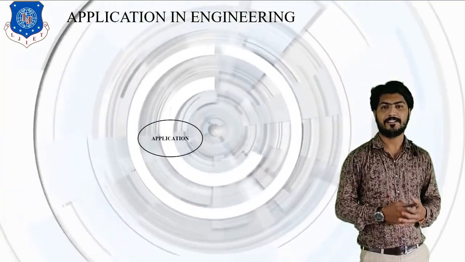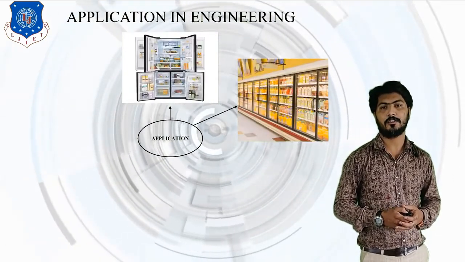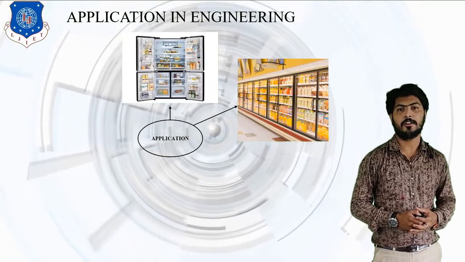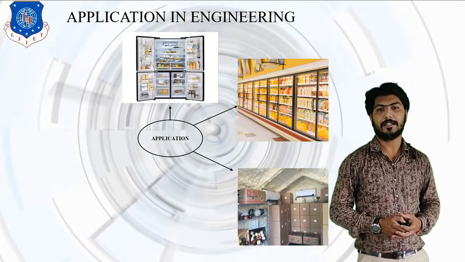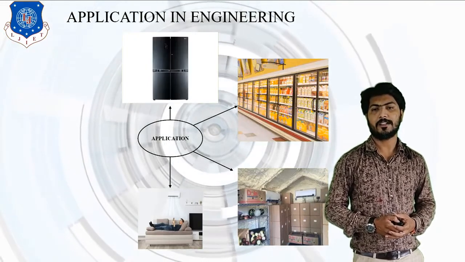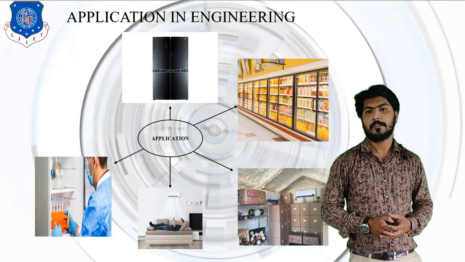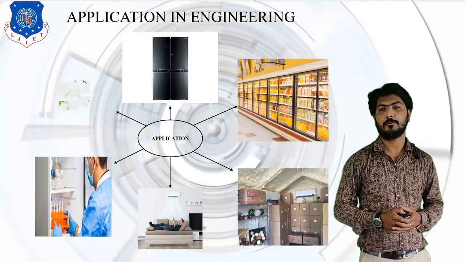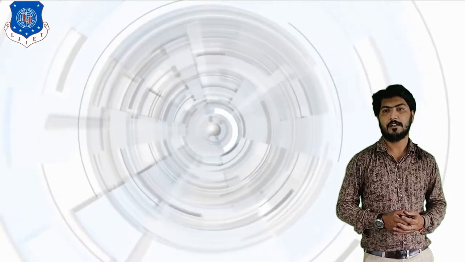Discuss applications in engineering. First application is refrigerator. That is the best example of the RAC subject. Second application is shopping malls, to store cold drinks and milk products below surrounding temperature. Third example is cold storage to preserve seasonal food. And fourth example is air conditioner for human comfort. And fifth example is in the medical line, to store vaccine or medicine below its surrounding temperature. And next example is in aircraft systems.